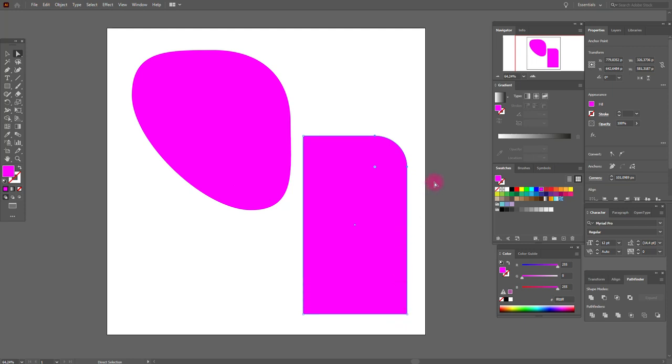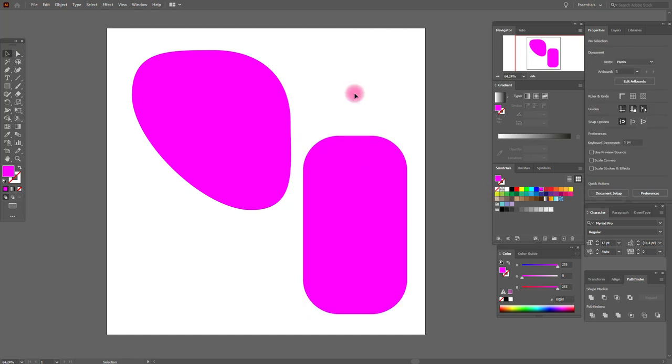Now I'm going to show you. Let's move back. You can do it with the help of Control Z. Now, just select with the help of the Selection Tool, or with the help of the Direct Selection Tool, the whole rectangle, and in any corner you can move this point to the center, and all corners are rounded like this. And this is one more plus of the Direct Selection Tool.